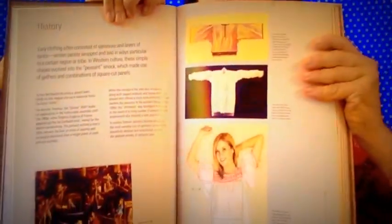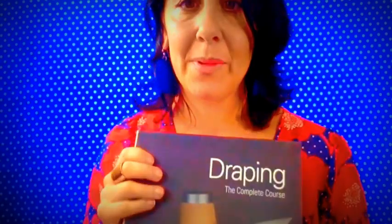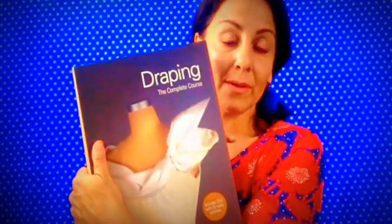And you know already how much I love ethnic clothing. They actually give an ethnic reference for the roots of every garment shape. So you're kind of looking back into tradition and history. And it teaches you how to create your basic bodice, your basic sleeve, skirt, pant, all your basic slopers. And it comes with a CD, so you actually get to see the teacher moving. I really recommend this book.